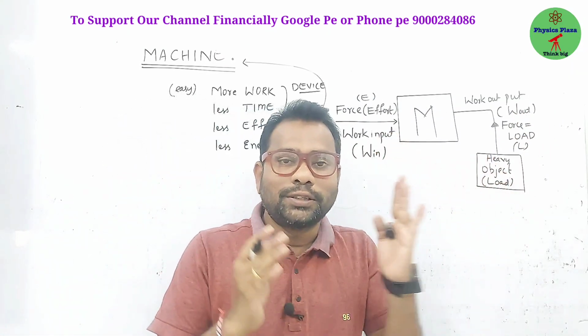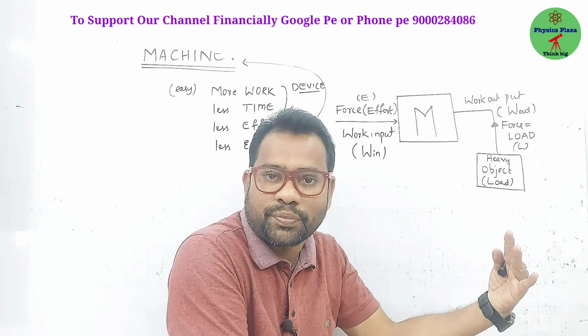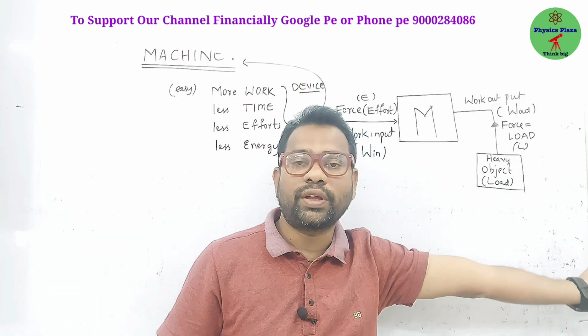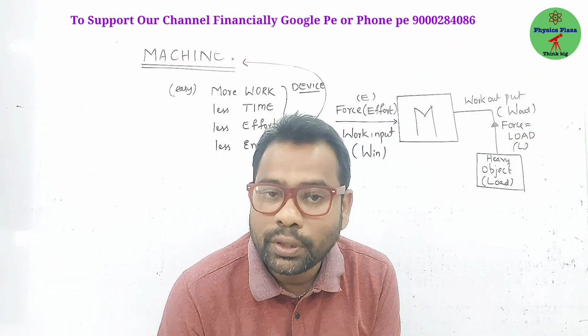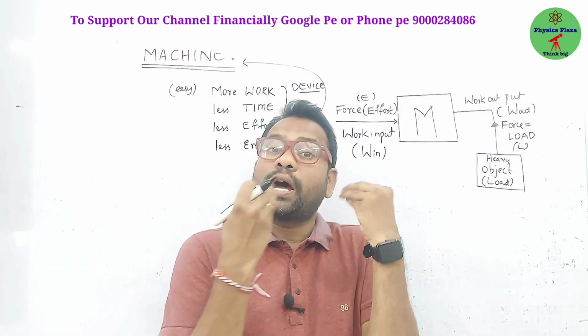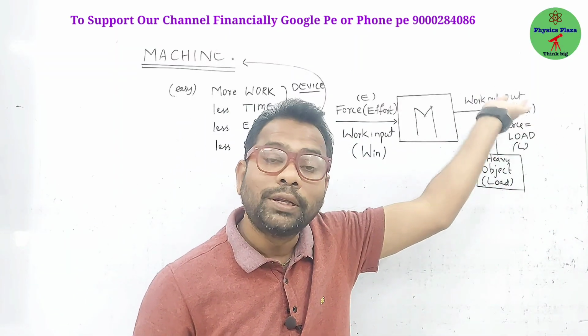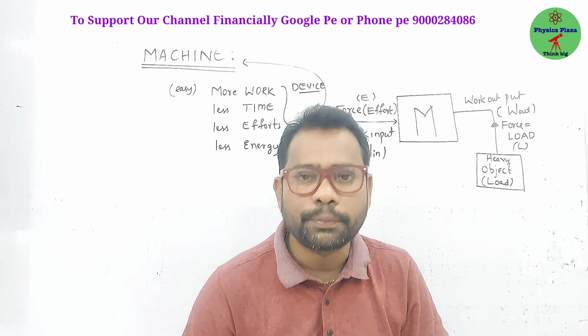Yes, children, let us recall the terms. What is effort? The force applied by us on the machine is called effort. And what is load? The force applied by the machine on the objects is called load. What is the work input? The work we are doing on the machine is work input. And what is the work output? The work done by the machine on the objects is called work output.